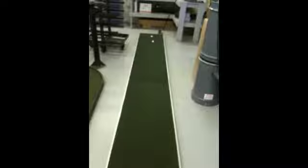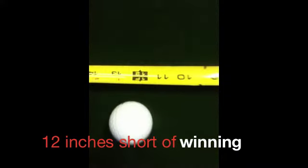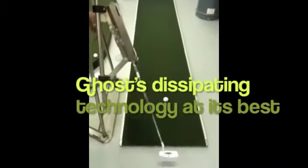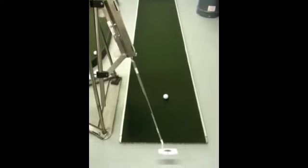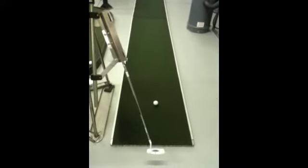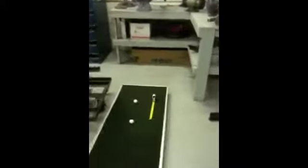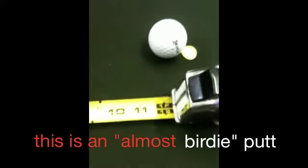Let's see what happens. Not real good. What is that distance there? It looks to me like about 12 inches. We'll get this thing set back and we'll see the off-center hit 3 quarter inches on the toe. Let's go ahead and pull it back. Looks to me like about 12 inches.